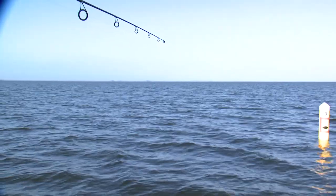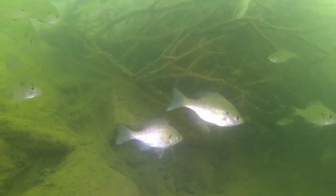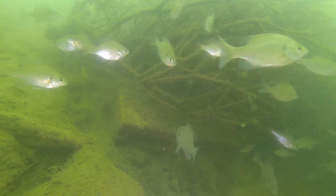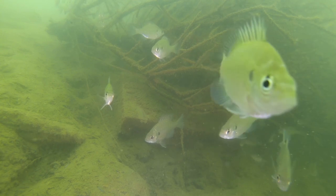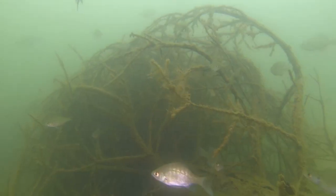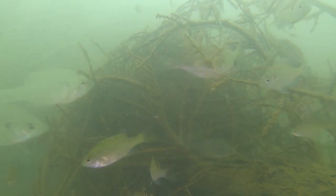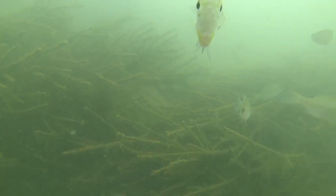There's a fish attractor system we've got set up on a lot of our reservoirs in South Carolina — about 15 of those here on Lake Moultrie. It's a good way for us to recycle Christmas trees every year. What that does is give us some woody debris habitat in an area that's kind of wide open with nothing on the bottom, so without it this would just be a barren bottom spot.